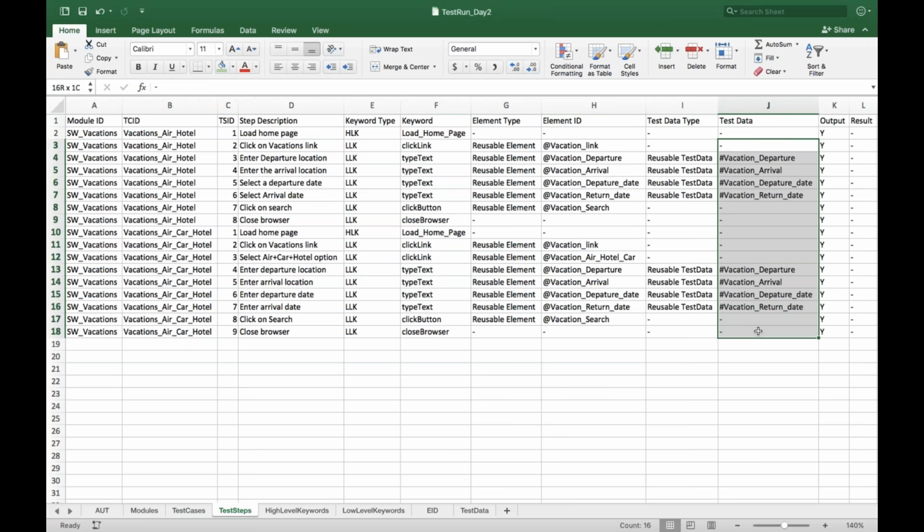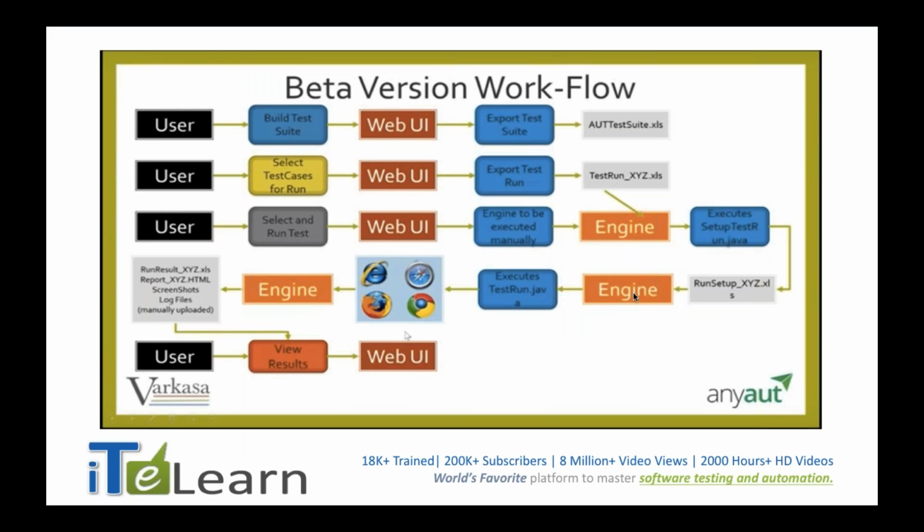I showed you this information while we were going through the data-driven framework and keyword-driven framework. We were using a name for the element identification and test data and not the actual values, right? Because we are doing all of this, our program has to understand the actual values for the testing to be performed. So it cannot just take this and identify an element, or use this as test data. It has to identify what the actual values are. All that process happens in this first step of the process.